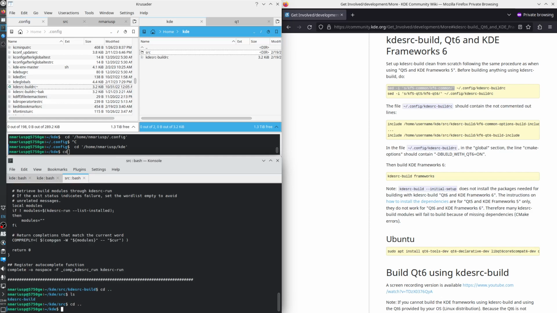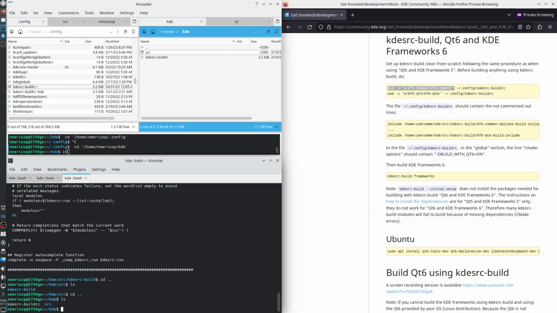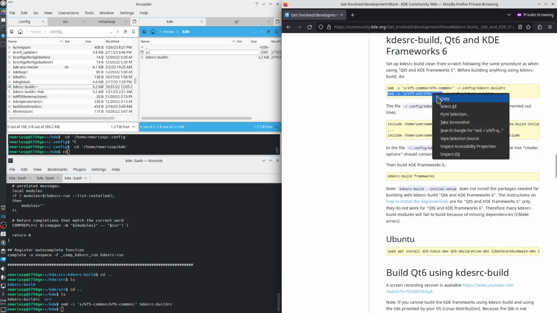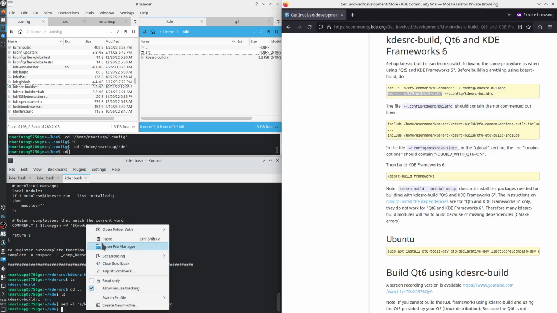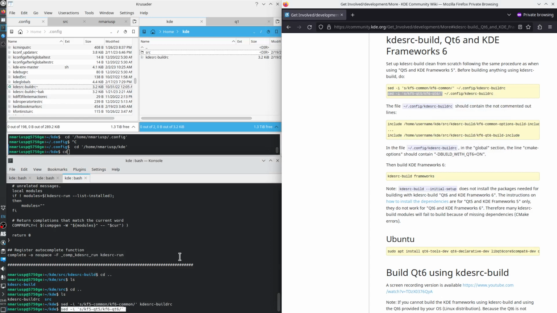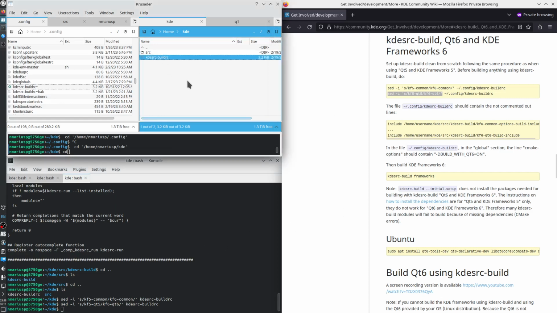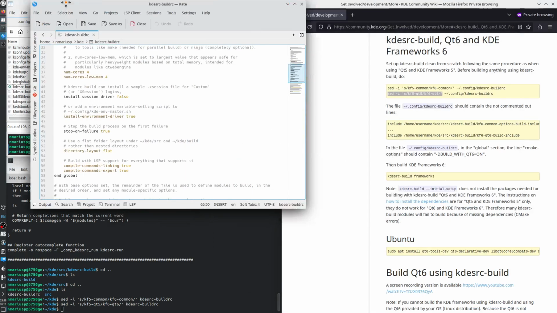Okay, so in here paste, and then the name of the file, kdesrc-buildrc 1. The other sed. Okay. Let's see how the configuration file looks like.